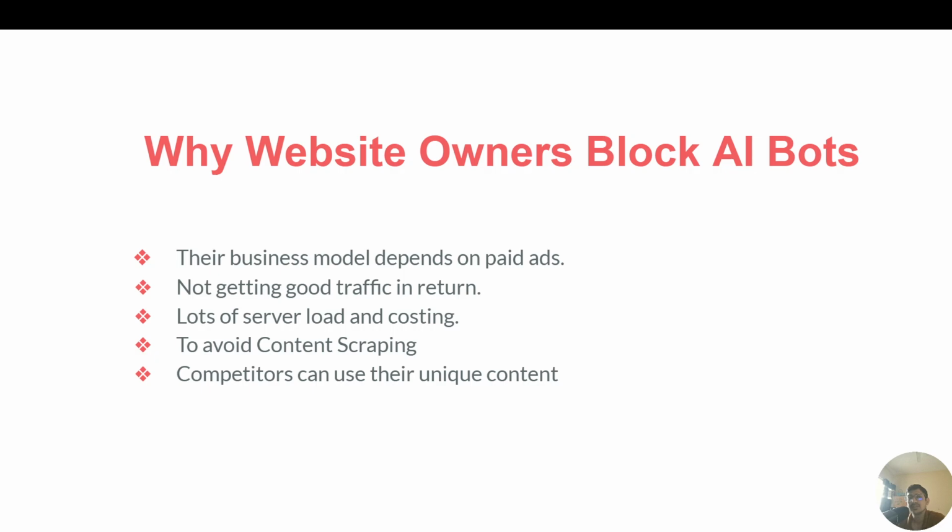But why do website owners block AI bots? You can see that if you have one of the reasons from this list, you can block your AI bots. Their business model depends only on paid ads, not getting good traffic in return, lots of server load and costing. To avoid content scraping, competitors can use their unique content using AI platforms. So these might be the reasons you can block your entire website.